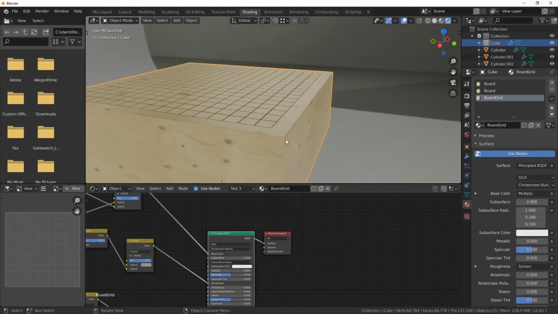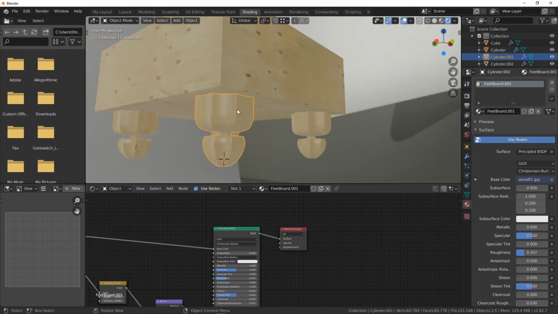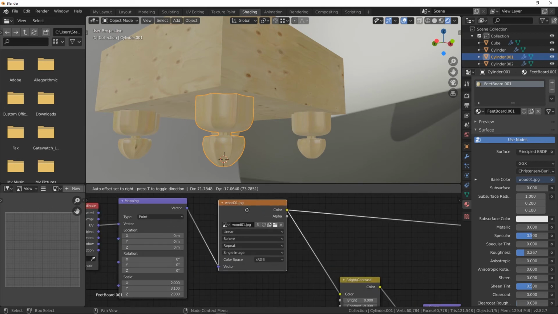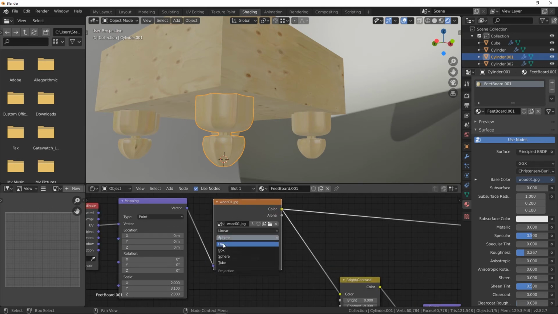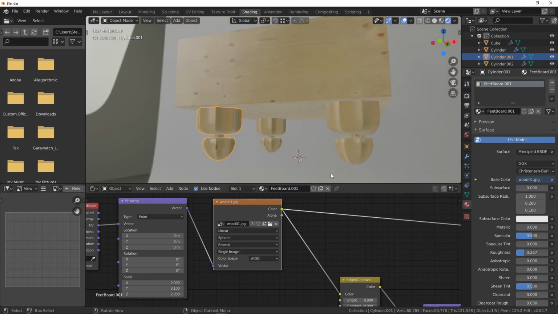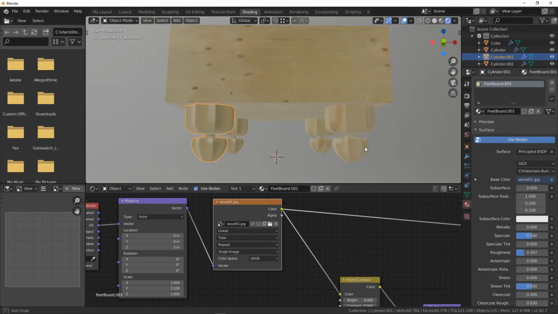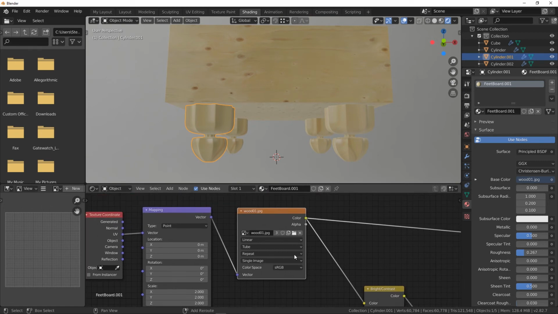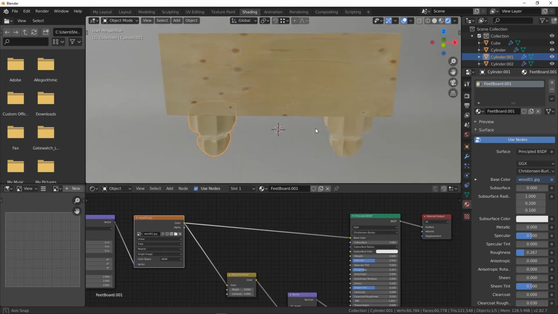Now I've used the same material for the rest of the box on the feet. The feet in this case have just had some of the settings changed. Instead of applying this as flat, I've applied it as sphere, just because I felt that this gave the best look. You could also try box mapping this, which also looks pretty good, and you can tweak the blending. Tube didn't really work the way I wanted it to. I did also tweak the scale a little bit here. That seems to have changed slightly. That should be 222. And essentially that's just the textures on that.